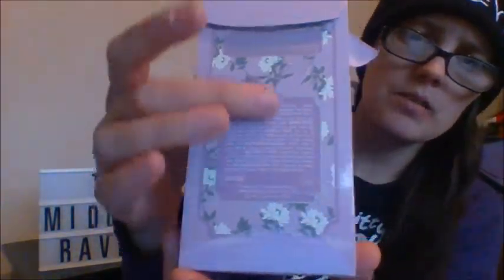This is the Melting Bath Salts. It comes in this gorgeous little kind of pouch with a bow tying there. I can't open the bow because it will ruin the box and I'm not quite ready to use them yet. And if you didn't watch the Disney Beauty and the Beast Advent calendar unboxing I did, I was absolutely covered in bath salts by the end of that video because one of the bags flipped. So we'll keep this in here until I use it. This is another 100ml and it's got a lovely design on the back with all your ingredients listed repeatedly.